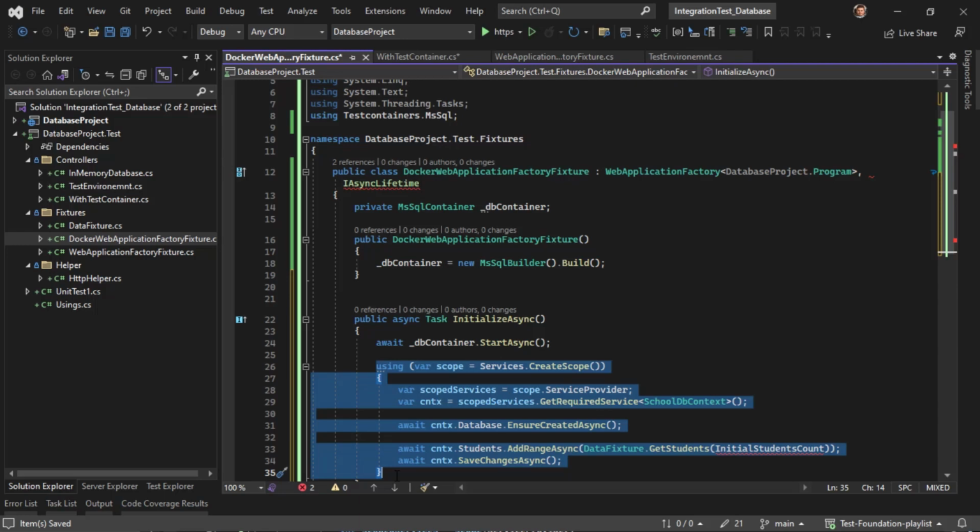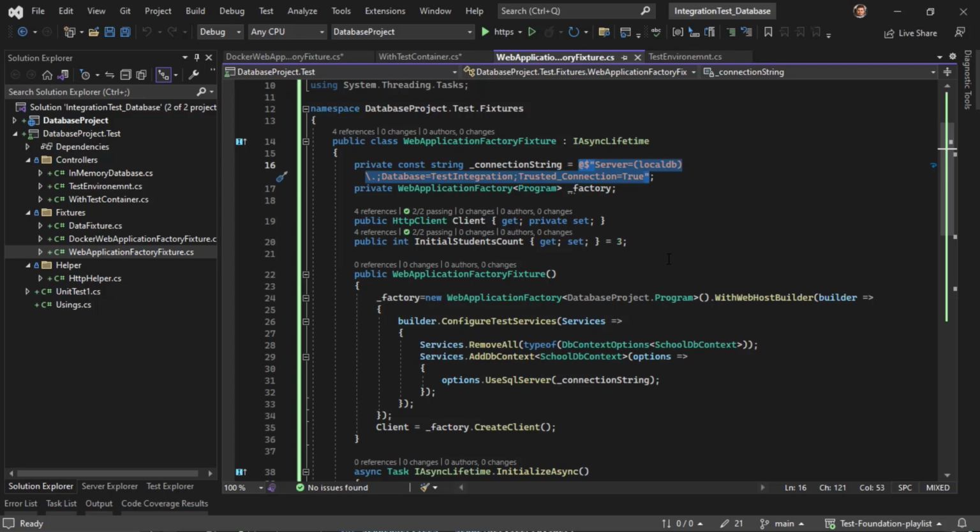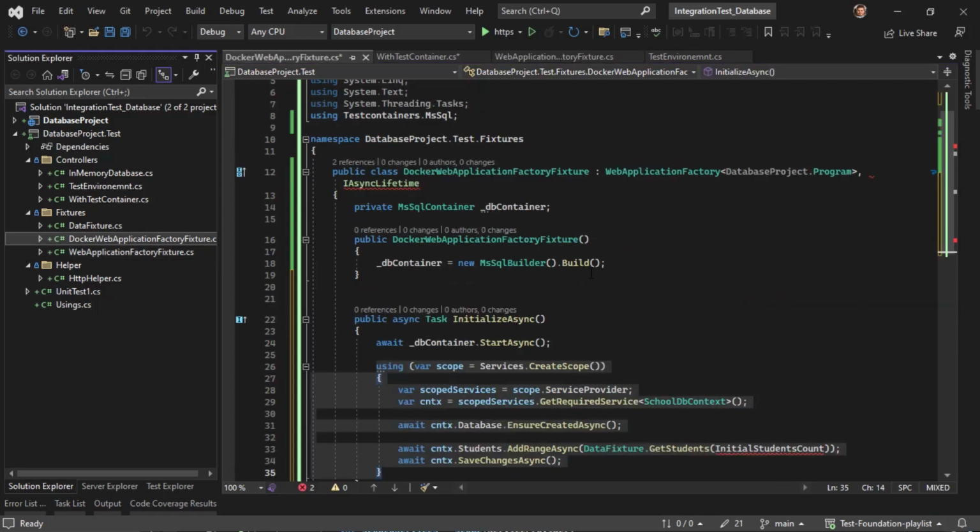But we need to configure our WebApplicationFactory to use the database inside my container. I need to change the SQL Server address that we had. Let me go back here. You will see that we are passing one SQL Server address or connection string here to get connected to the database. But here we don't know on which port it is going to be hosted. We don't know the database name. We don't know the username. We don't know the password. How to do that? We will see in a minute.